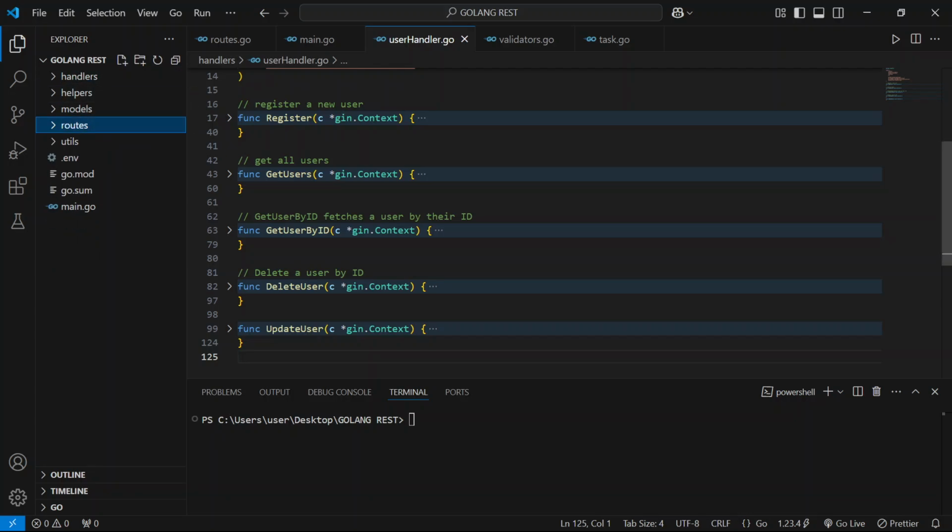But now one most important thing that we have not done is that this information can be accessed by anyone. So we have to implement authentication, and in this case we're just going to use JWT authentication. So we have to install a package called JWT.